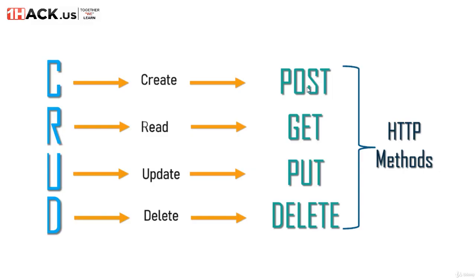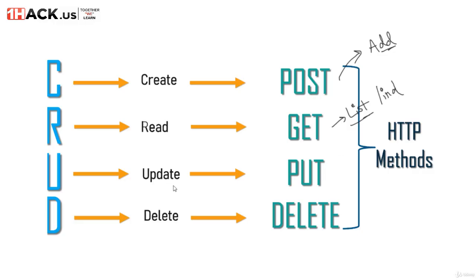Create is known as post, read is known as get, update is known as put, and delete is known as delete. Post means to create a new element. If we are working with a movie database, creating an IMDb clone, then adding a new movie is going to be post. If I am getting all the list of movies, that is going to be the get method. That means I am either getting an individual movie or the list of movies. I am just getting the information.